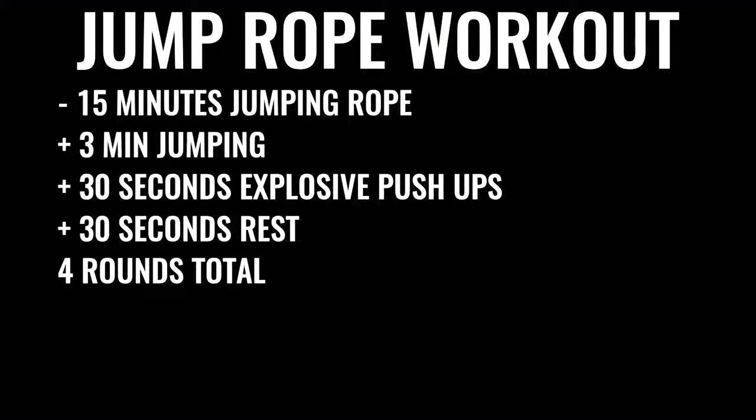of explosive push-ups, and follow that up with 30 seconds of rest, and you're gonna do that 4 times total, leaving off the last set of push-ups. So you got 4 sets total of 3 minutes of jump rope and 3 sets of push-ups total.